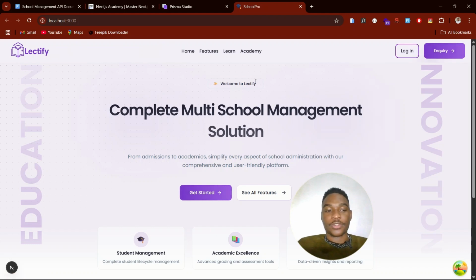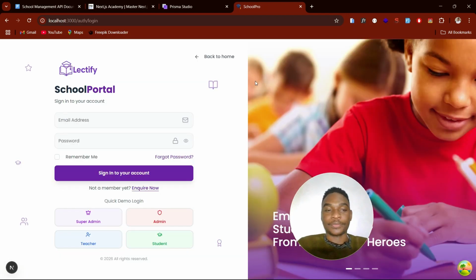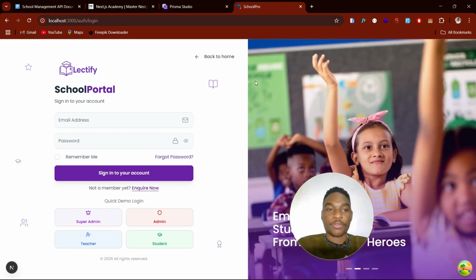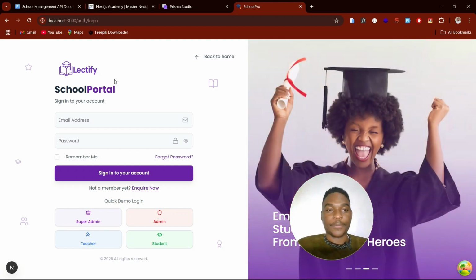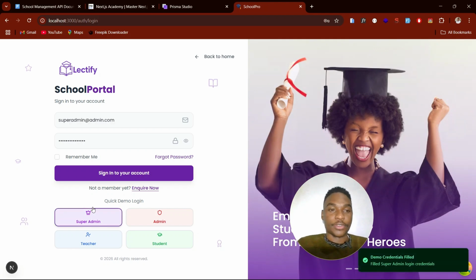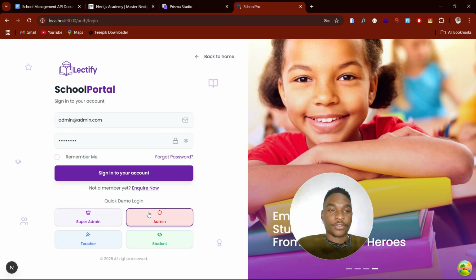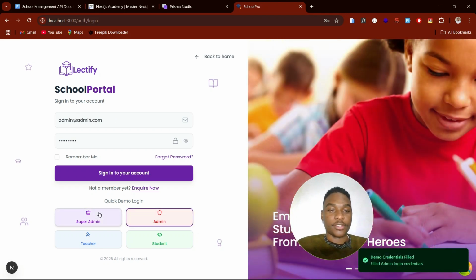I'm also working on the multi-step form, which is going to be submitting the data. If I click on the super admin or admin, you can see we are having this.